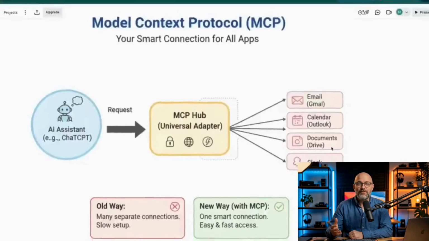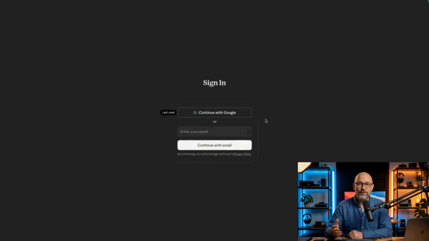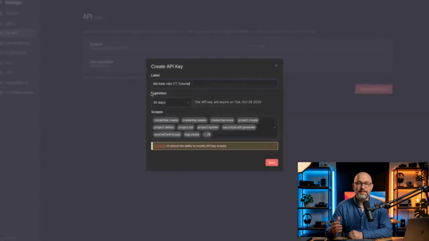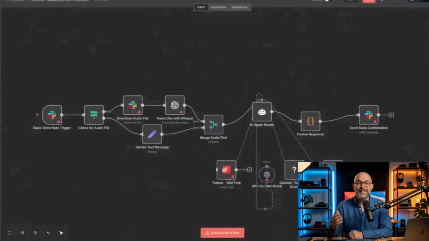Claude just released their new MCP feature that allows you to create end-to-end workflows and AI agents from scratch using a single prompt. And honestly, it still blows my mind. So in this video, I'm going to show you exactly how it works, but also how you can set it up step by step within your own Claude and n8n, so you can start building AI agents in seconds.